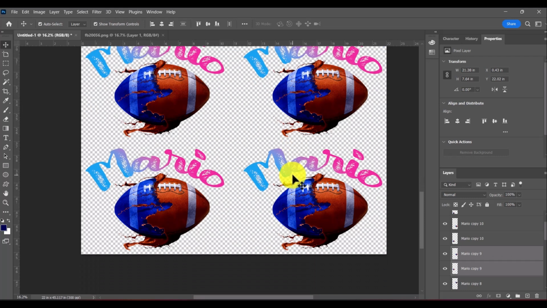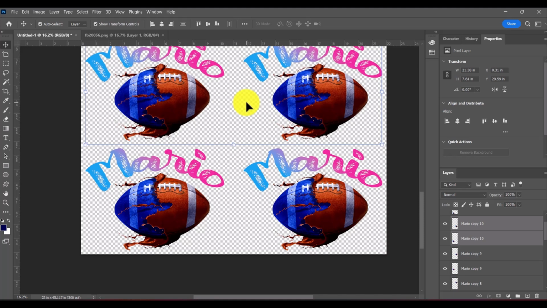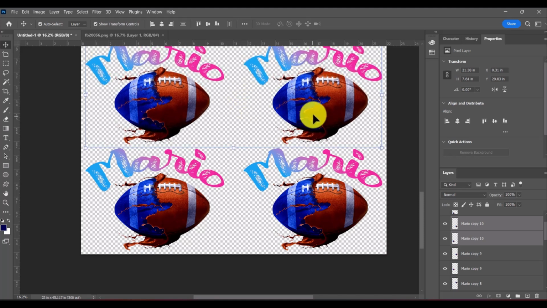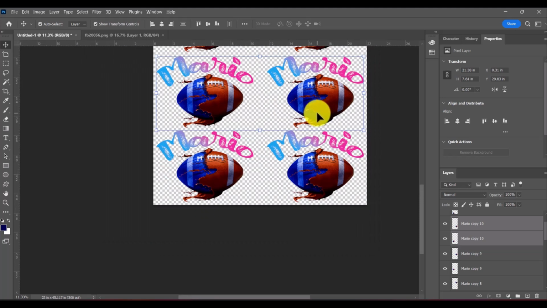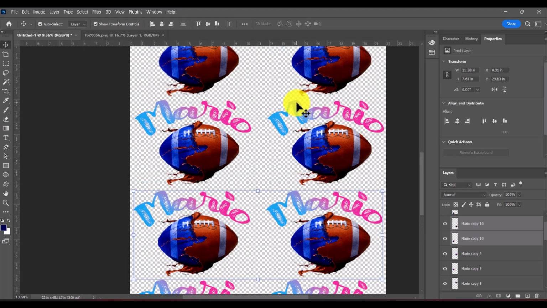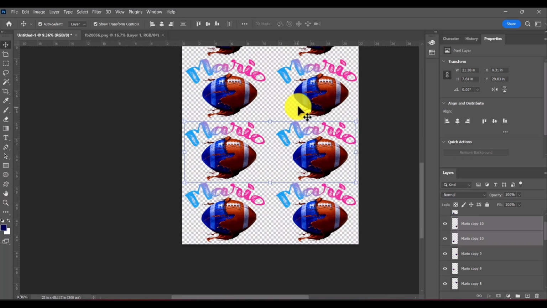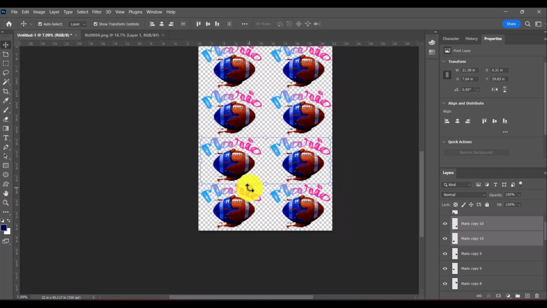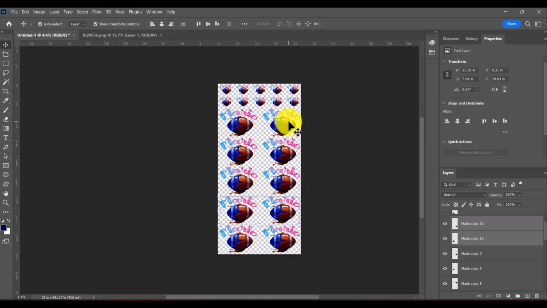Now if I got to come down a little bit on this one, I'll come down a little bit on this one. So what I'm using is my up and down arrows on my keyboard, right? I could also use my mouse, but when you're making small movements like that, and you're trying to clear the space between a very tiny area, I would just select the image and use the up and down arrows on my keyboard, okay? That just works way better, okay? So there I go. So I got my 10 full backs, and then I have my 10 left chests.